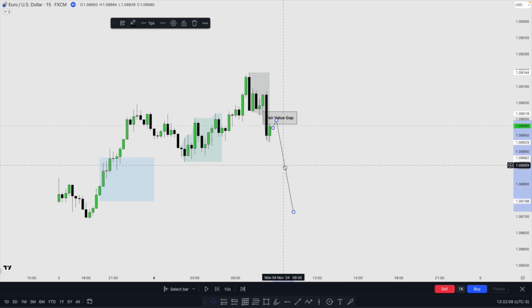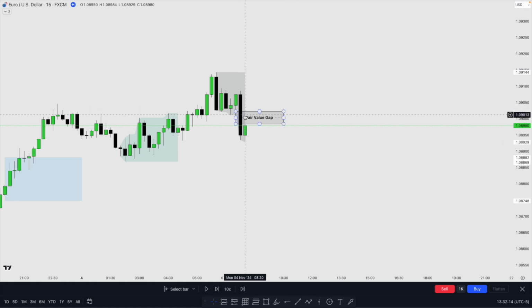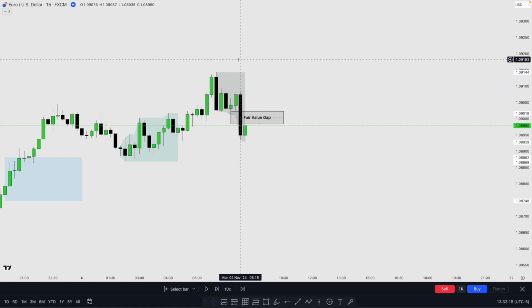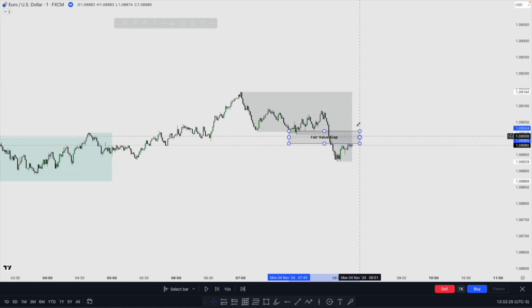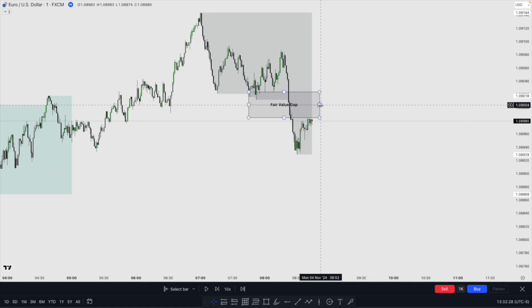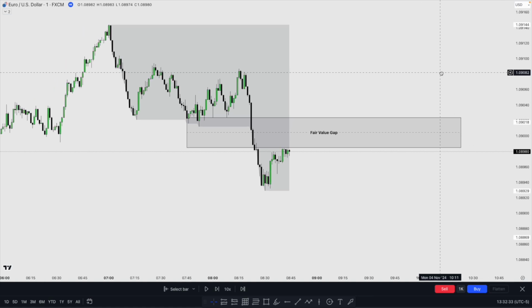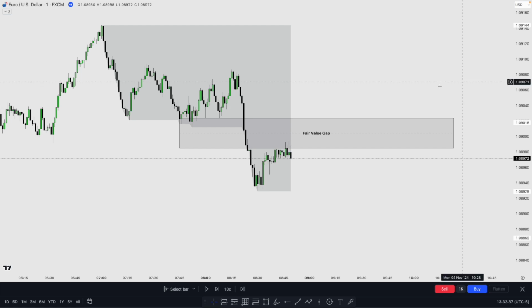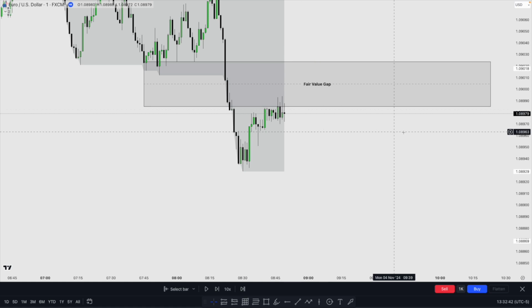So what do we do now? There's no need for other analysis. We have that 8:30 candle that opens and closes, and we do have a bearish fair value gap resting above. Now we drop to the 1 minute time frame. From the 15, we go to the 1 minute, and we wait for the market to trade into this 15-minute fair value gap. Here we can see this market trades into the fair value gap.